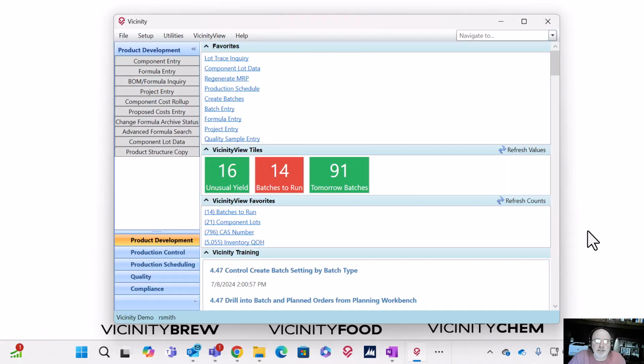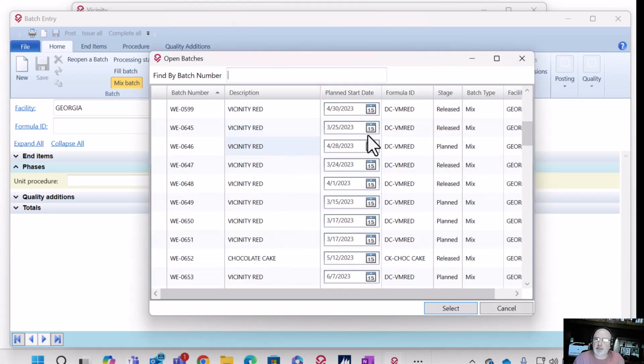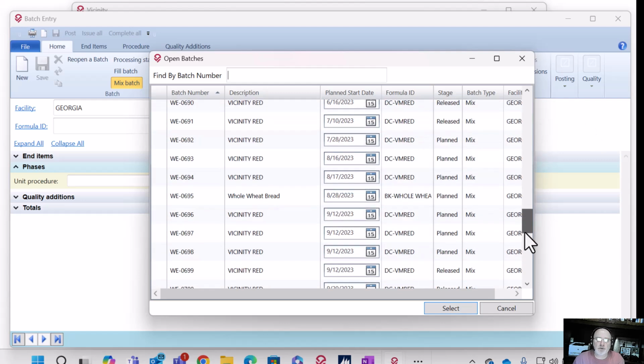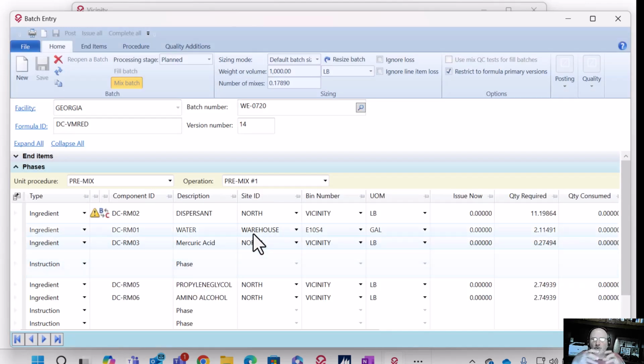Take a minute to discuss some functionality added and enhanced in version 4.48, which is our September 30th, 2024 release. Specifically, it relates to selecting lots for a batch. Now, we're able to do that rather easily through the lot selection screen, but the scenario that we're really talking about is one in which you know the lot number and you want to consume it into a batch.